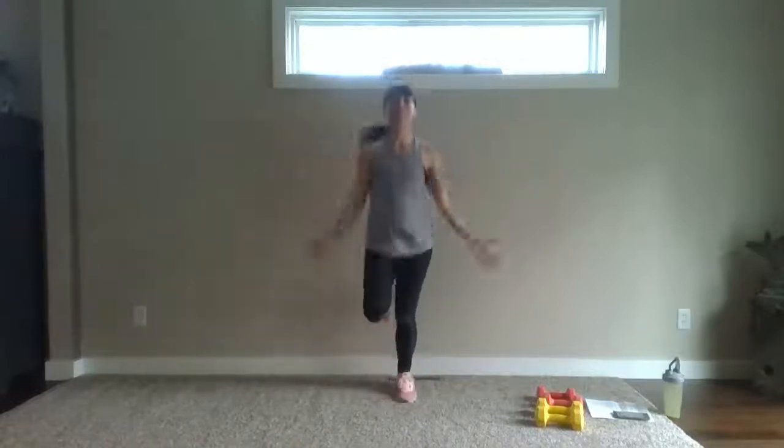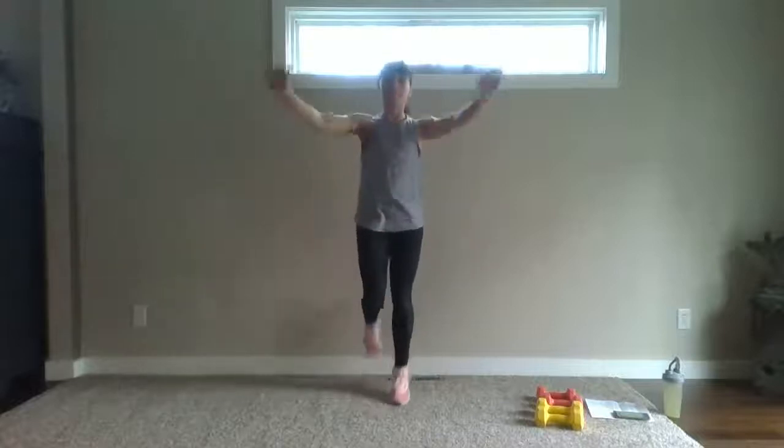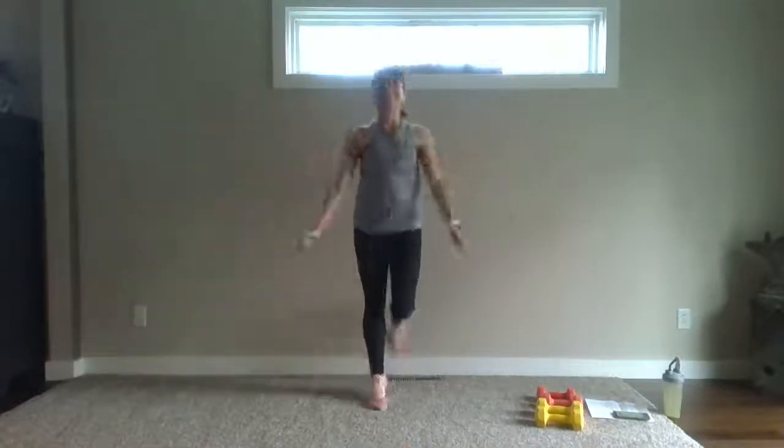And we have a visitor as well. Stay with it. Take those arms out straight and just find some arm circles here. Rotating those arms. Warm up the shoulder joints. Find a nice tall spine here. Good. From here, reverse, opposite direction. That's it.